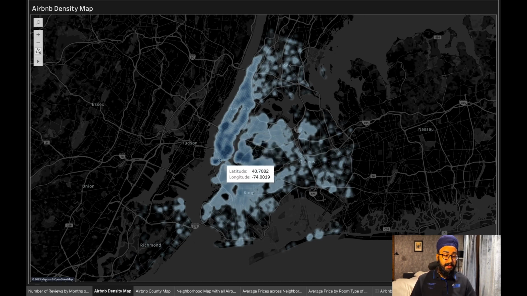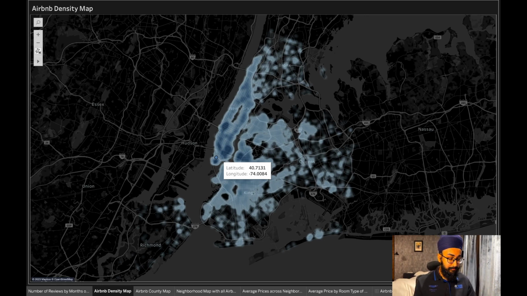You can clearly see the darker areas, especially in Manhattan, which has one of the most densely populated areas, which means that there are a lot of Airbnbs there. The use of the dark theme for contrast makes it easier to read, because if it was lighter themed, it would be a bit difficult to differentiate the shades based on density.